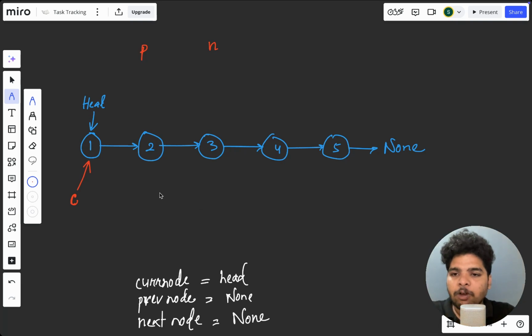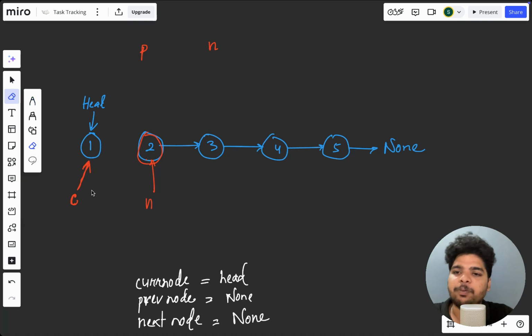Okay, now what we'll do, we'll go to each node. This is the current node. Then what we'll do, first we'll take the reference of current.next. So that will be our next node. So next node will be equal to current.next. So we are only writing C, right? C dot next. Whatever the C dot next is, that will be stored in next node, right? Okay, we have taken the reference of next node. Now as we have stored the next node, we have the reference of next node.